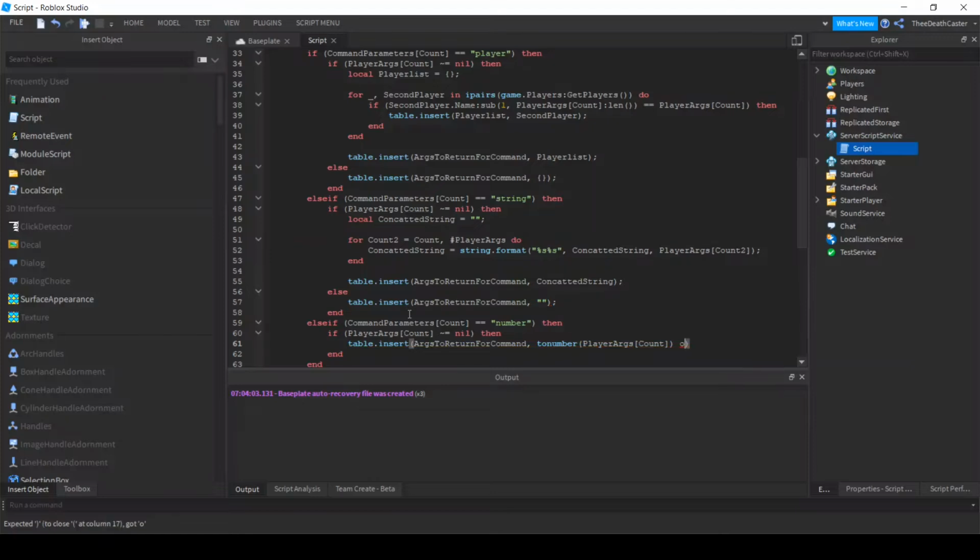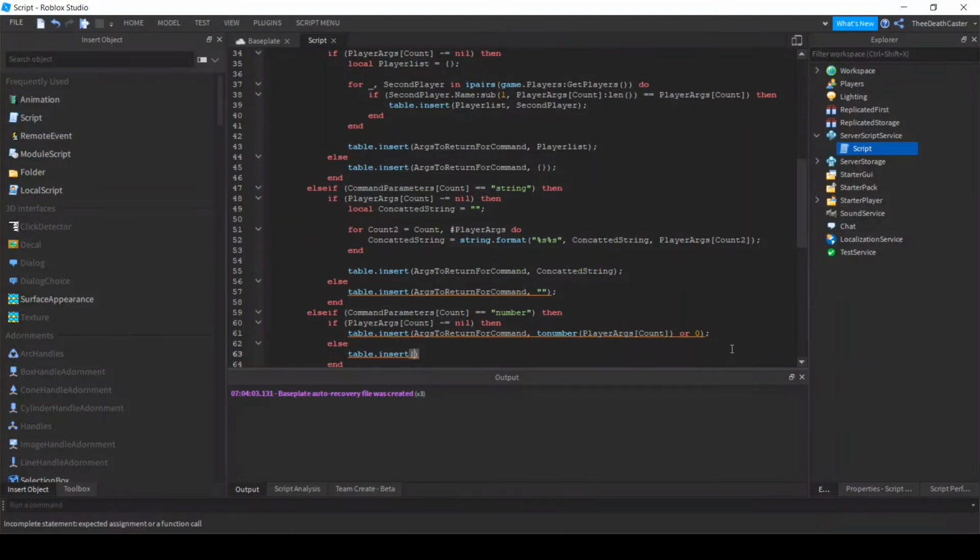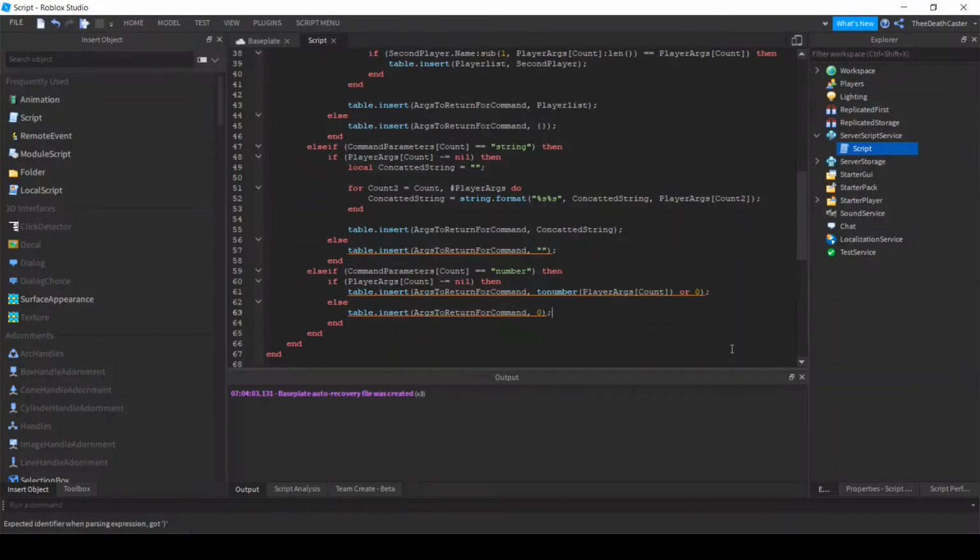But for this, we actually want to do or 0, because what if what the player had given wasn't a number? Let's return something just in case. Else, table.insert args to return for command 0.